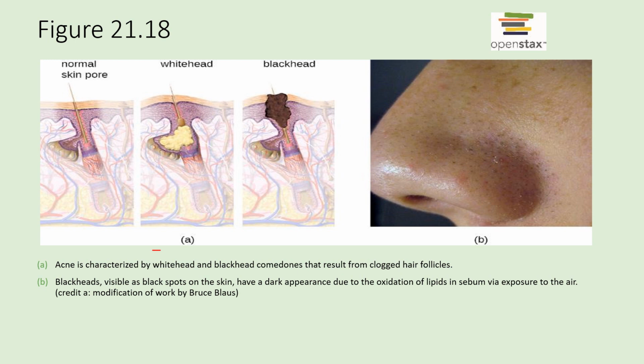So over here on the left in this schematic drawing, it is showing a normal skin pore, the hair follicle coming up right here, and here is your sebaceous gland that's producing that sebum. With a whitehead, what has happened here is you have a lot of buildup of the lipids, and it has become infected. A blackhead is when it becomes oxidized. And then over here, you can see there are several cases throughout along the nose.